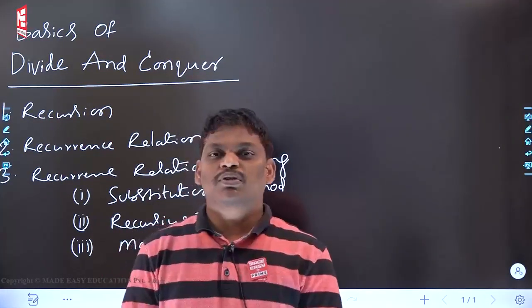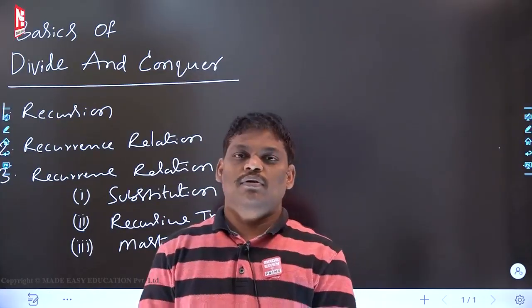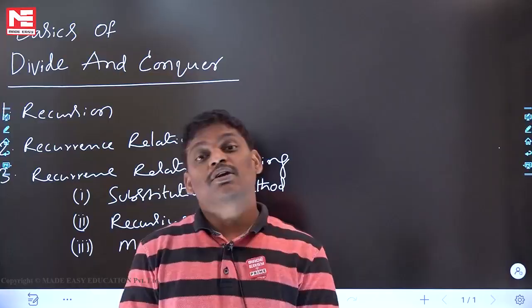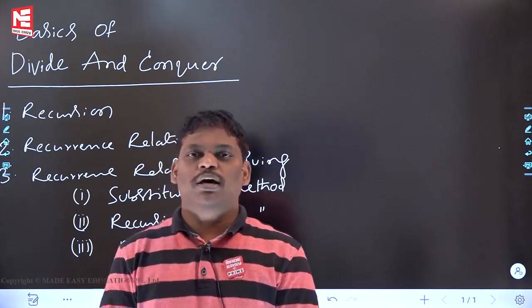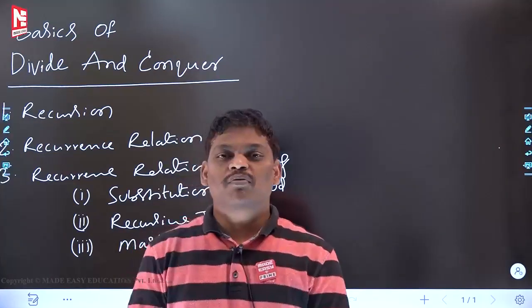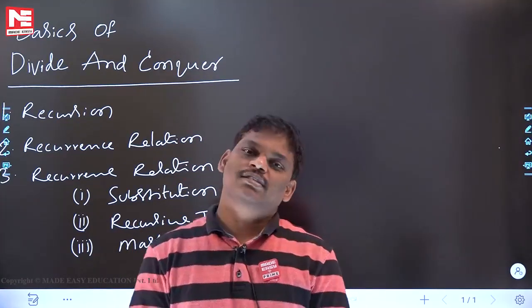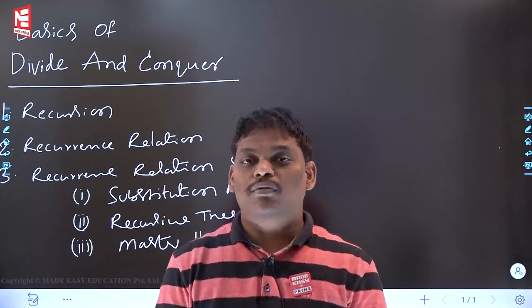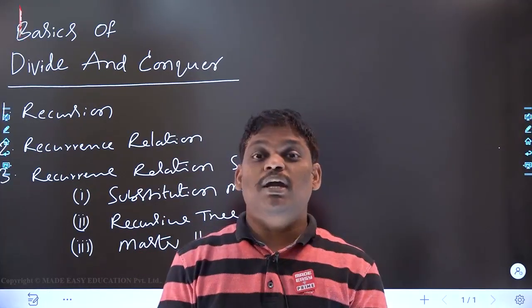In the algorithm subject, study topic wise. Don't study the entire algorithm subject all at once. Study topic wise. First topic, are you comfortable or not? Second topic, are you comfortable or not? Like that you do. When you do topic wise justification, you will do the entire subject justification also. Don't say anywhere that you are not fine with the algorithm subject.